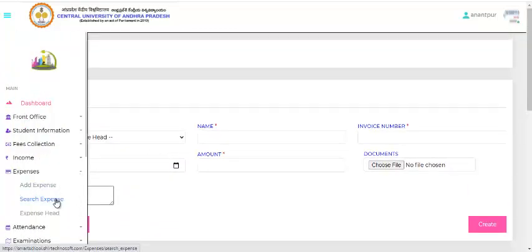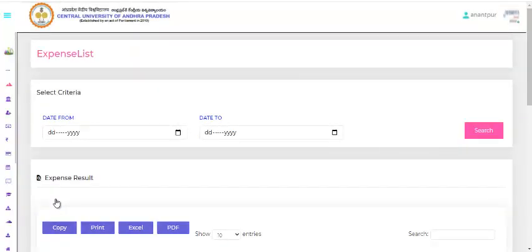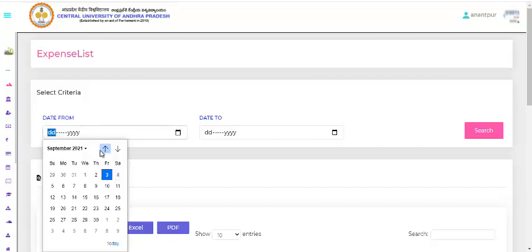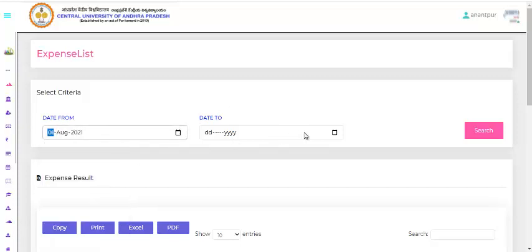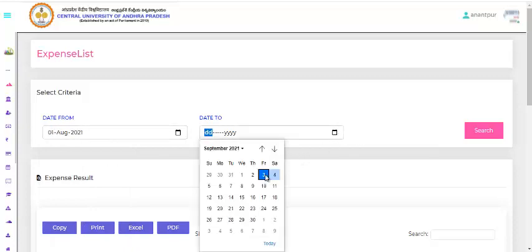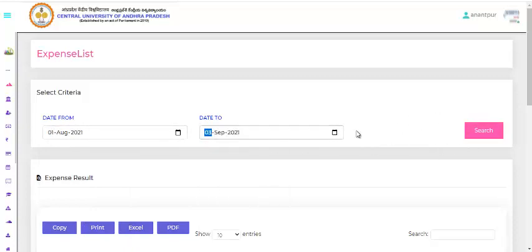Next, I'm coming to the search expenses. In the search expenses, I can put a date from 1st August till date, or I can just pick the date, and I'm searching it now.